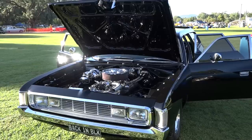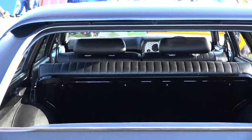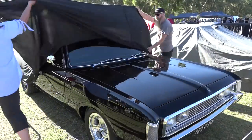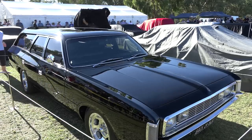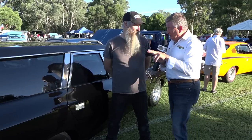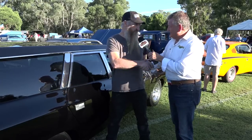Well, it's a four-and-a-half-year build. We bought it full of rust, so it's a full nut-and-bolt resto. We dropped the 360 in it, 727 trans, stock Chrysler by Chrysler diff, and custom interior with Chrysler by Chrysler seats. The list is endless. The car is just absolutely outstanding. You were also at the big reveal last night, so this car, certainly for its first time to Chrysler's on the Murray, it's playing a big part so far. I'm excited to be here — it's great. Thank you very much for being a part of Chrysler's on the Murray for 2023. I wish you well on the top ten judging. Thanks, Fletch.